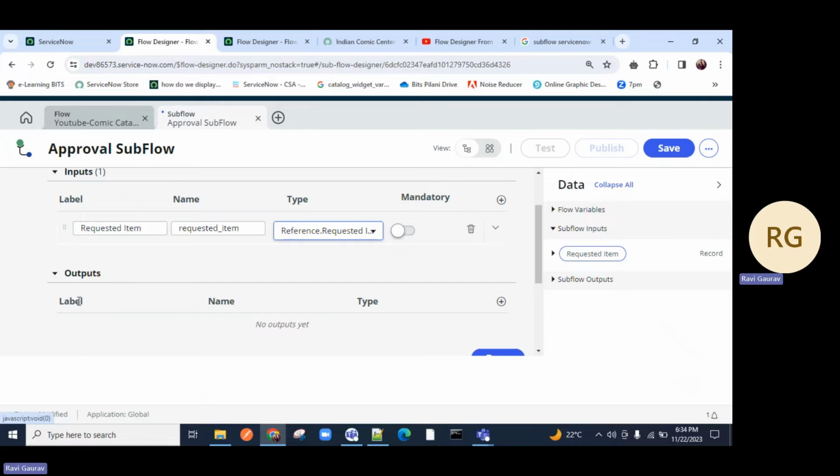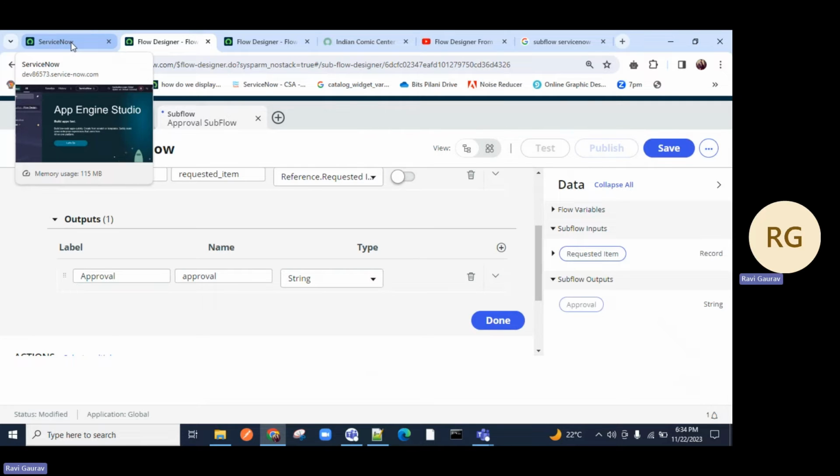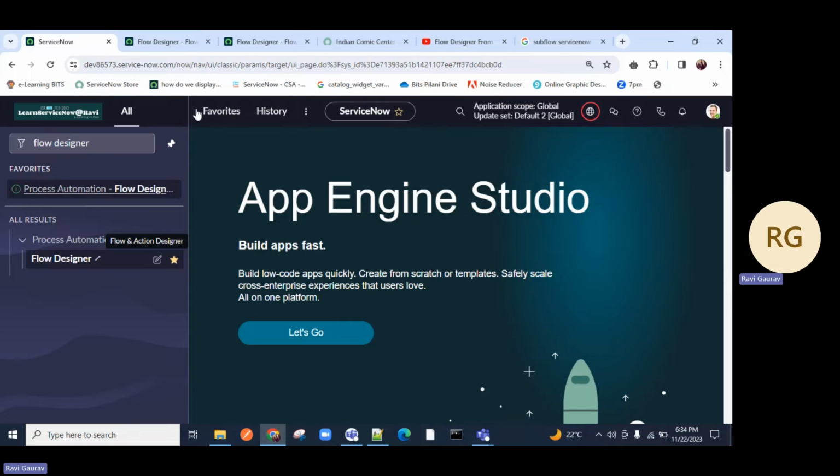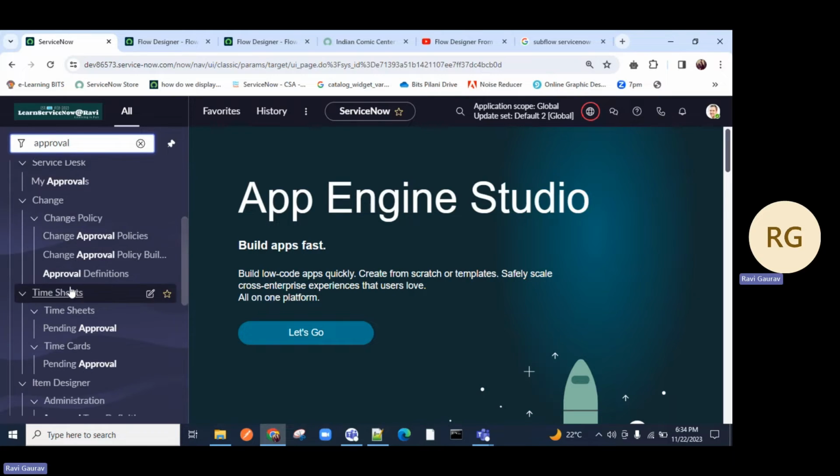That's all. And what output will I receive? What I want is the approval to be triggered. So let me put a label here with the plus sign: approval. If you have done real hands-on work in ServiceNow, and if you have seen my videos also, there's a table, if you remember, the approval table. You can pause the video and tell me the name of the approval table. The approval table name is sys_approval. And on that approval table, you have choices: approved, rejected. All these choices are present on the approval table. Let me show you. Let me scroll down.